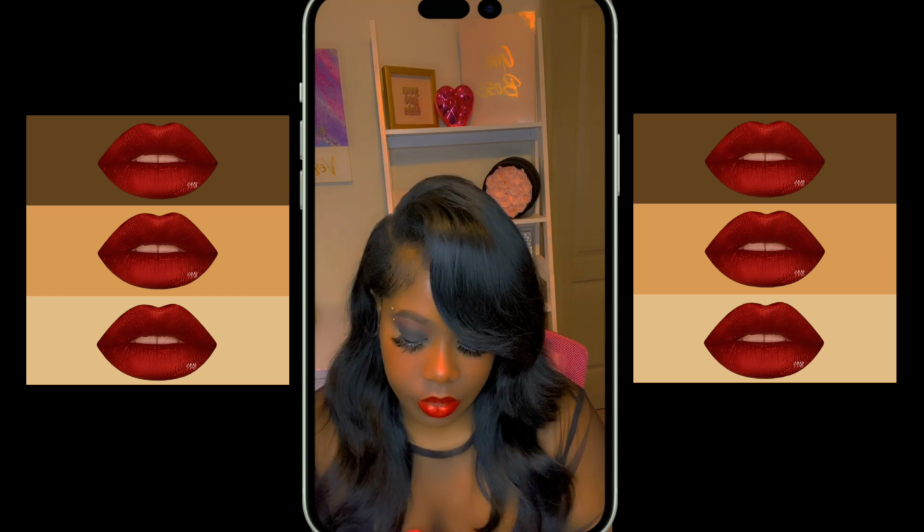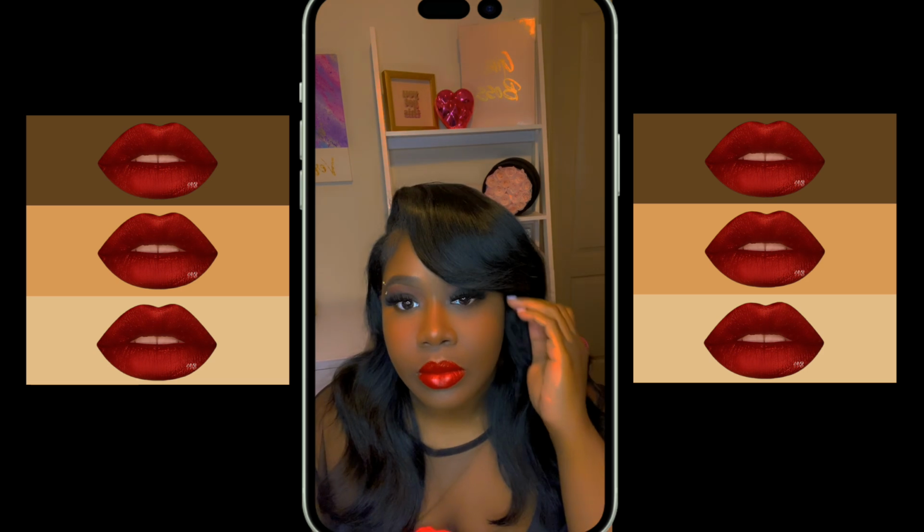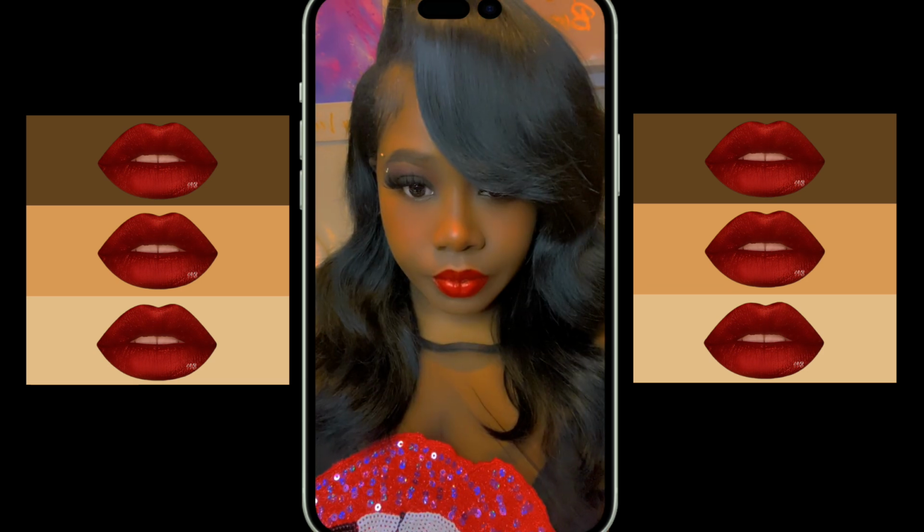And when I tell you, I cannot wait for date night to wear this color. It is so pretty. It is so perfect, not just for Valentine's Day, but it is so fitting for the occasion. I love the way this red came out. Definitely one of my favorites. I know that I say that often, but this one, you guys, this one is the one. Love it.